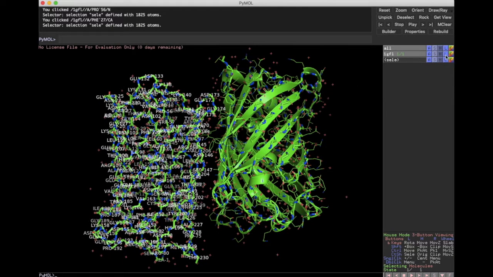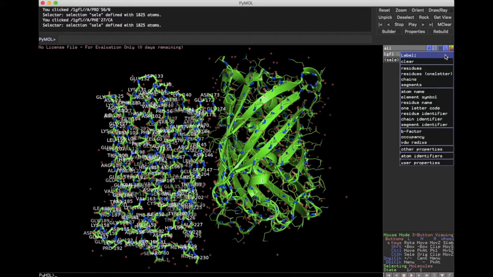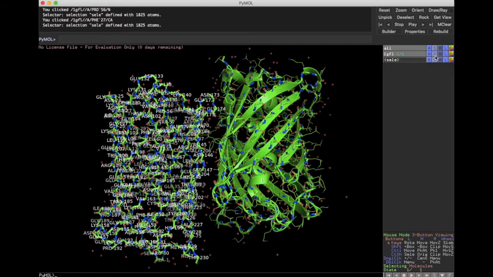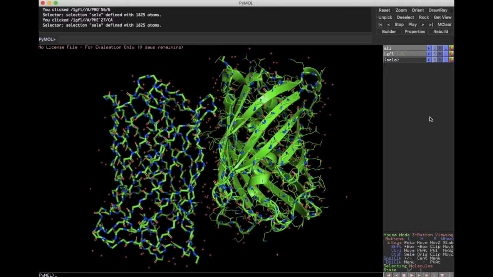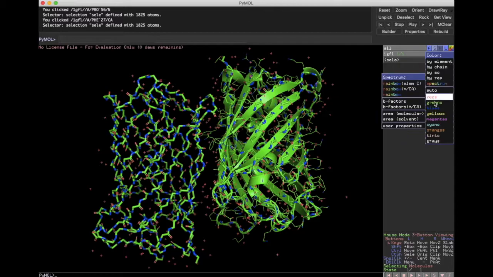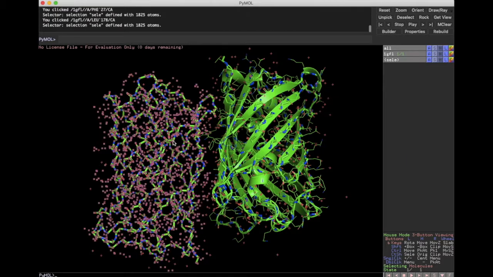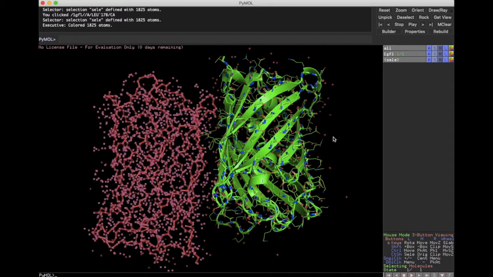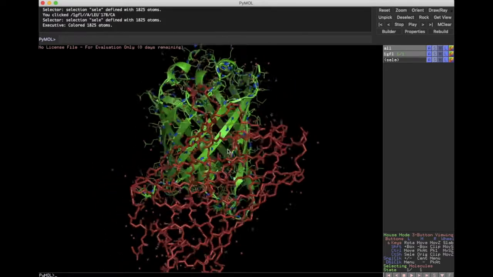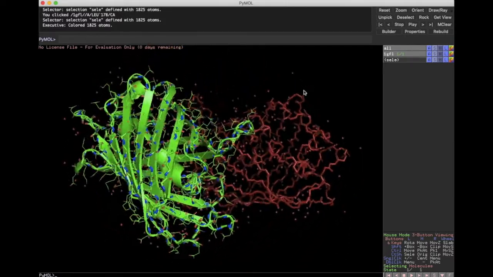Okay, so I'm now going to, you can't hide the labels under labels, you actually have to go to hide. So I'm just going to go hide labels, okay? And then the last one is C, which stands for color, right? And there's many different ways you can color. If I select this one on the left here and I use the box under the selection for color, let's say I just want to go red, fire brick red, and I deselect, it's going to change all of the atoms and structures that are visible. It's going to make them red, okay?